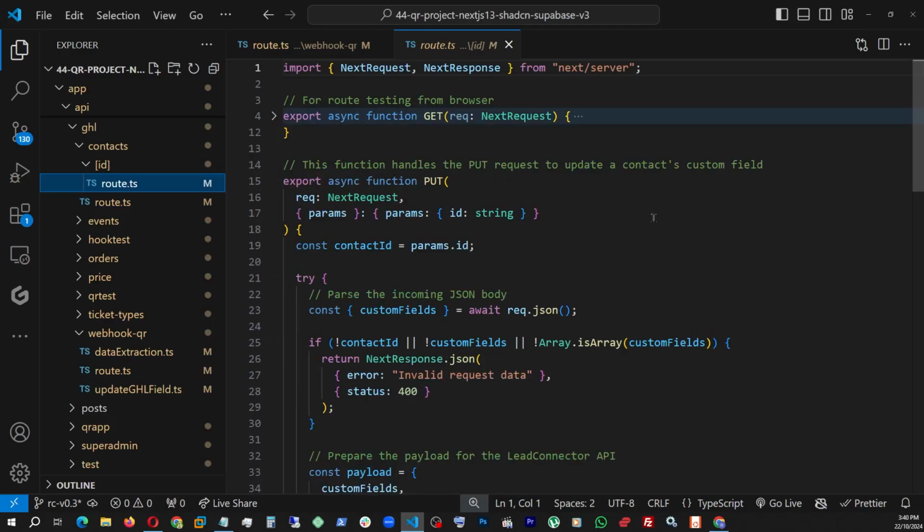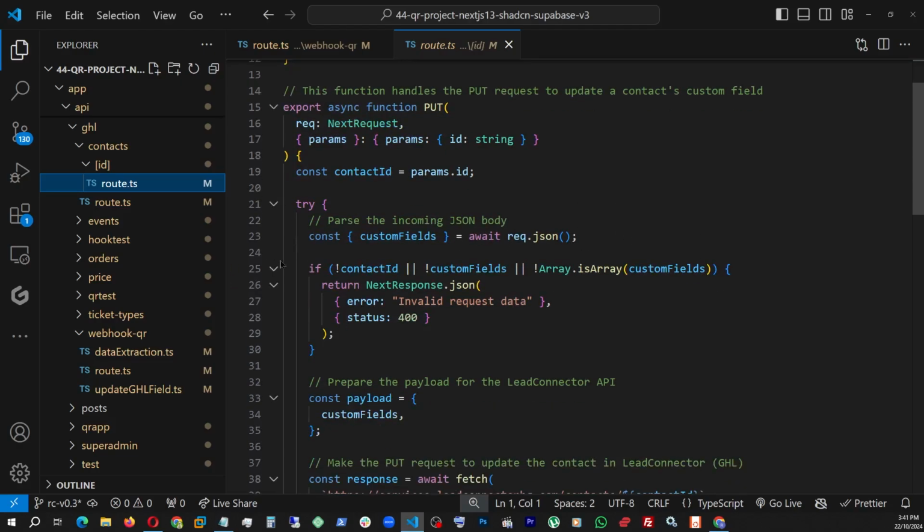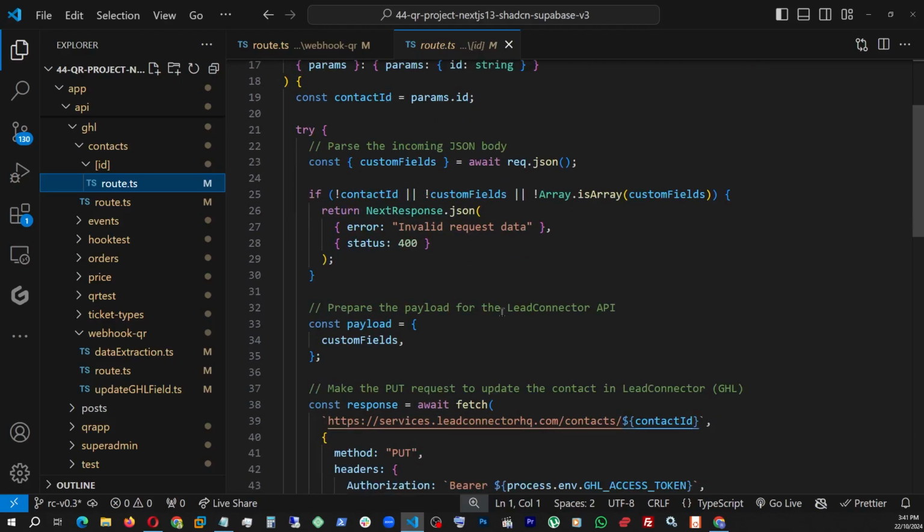But this is our actual function. This accepts this PUT request and gets the ID, and we assign it to the contact ID, and we grab the custom fields from the JSON body and make sure they are available. If not, we throw an error.